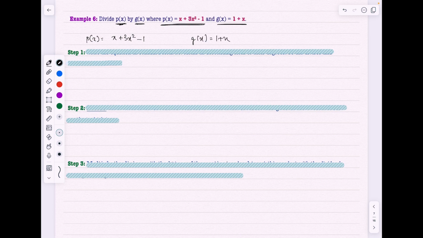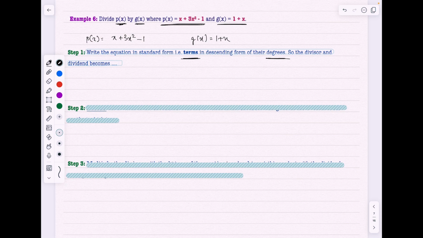Okay, so to divide this px by gx, the first step is to write the equation in standard form, that is terms in decreasing order of the degrees. So the divisor and dividend become, okay, about terms and degrees I have talked about in the first class itself. What are term, what is degree, what is coefficient and everything.